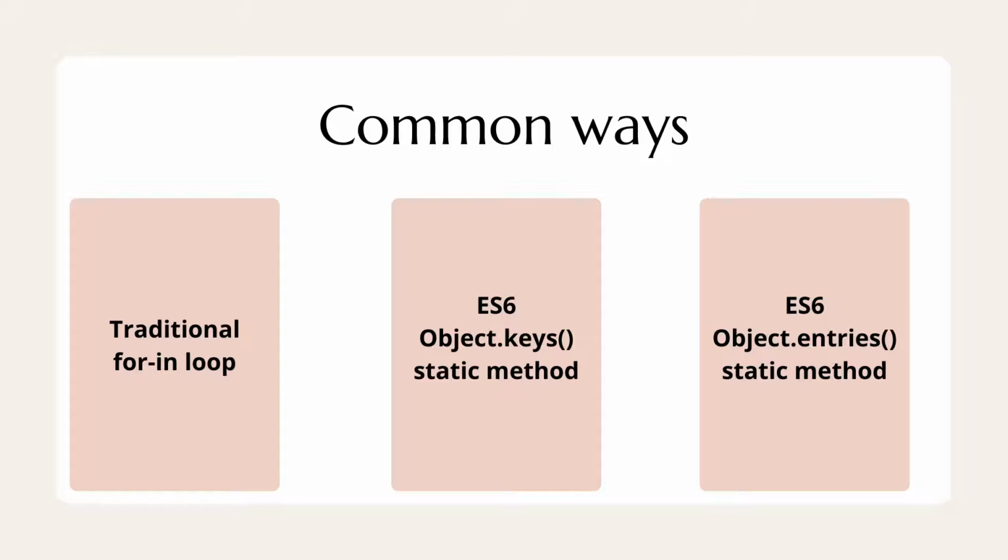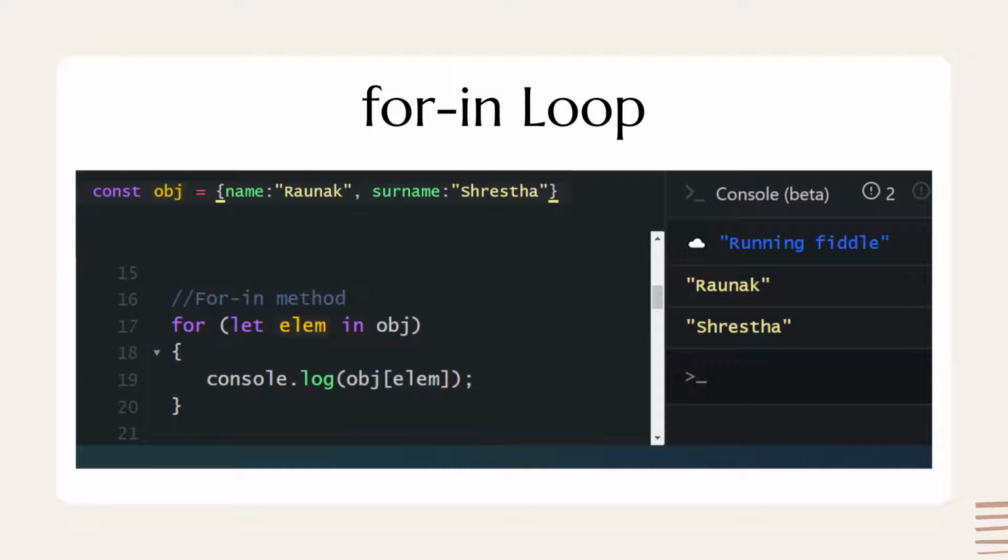The first one is the for in loop. Basically, for in loop is similar to the for of loop as we have been using in arrays. But the only difference is that it iterates over the keys of the object, which is name and surname in this case. Finally, we can easily retrieve the values too by just passing those keys to our object using square bracket notation, as we can see in this example.